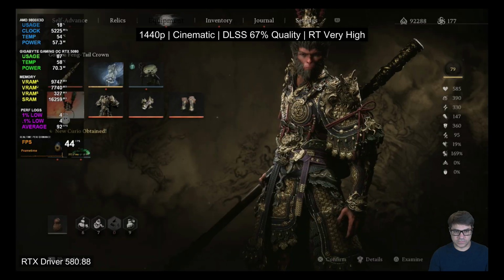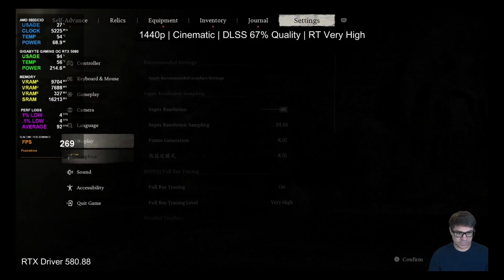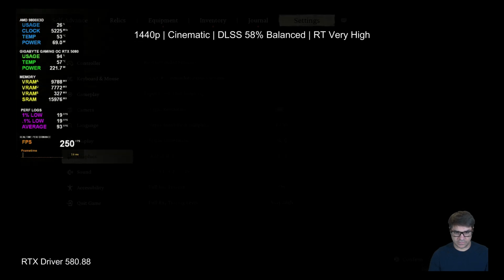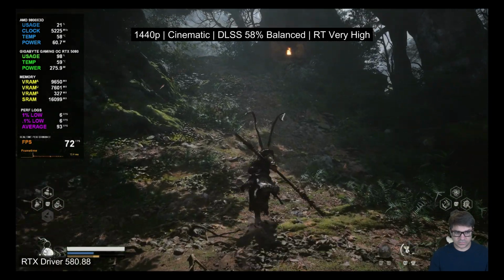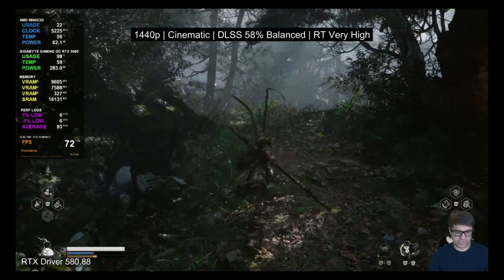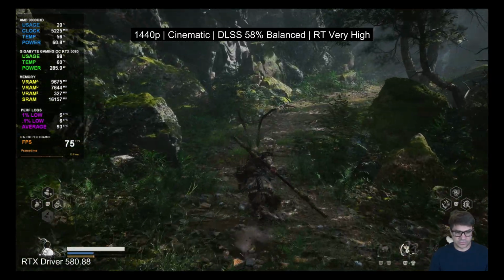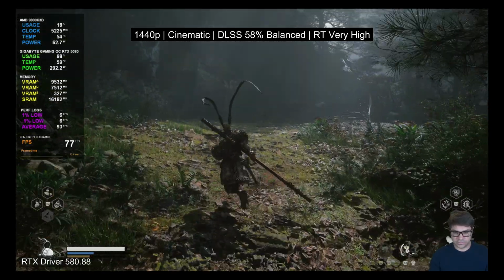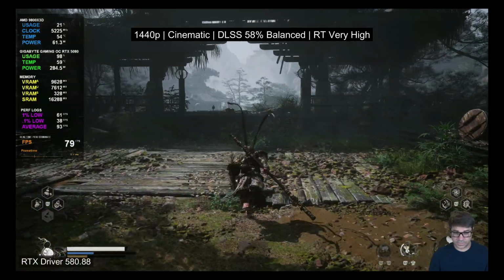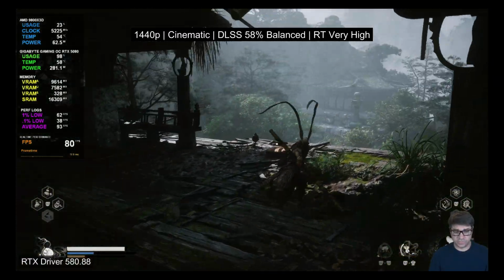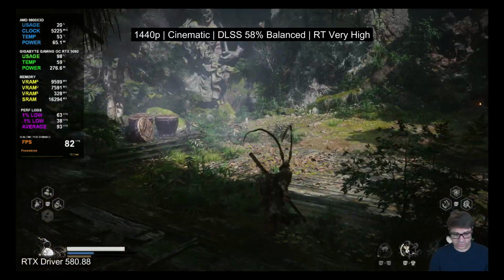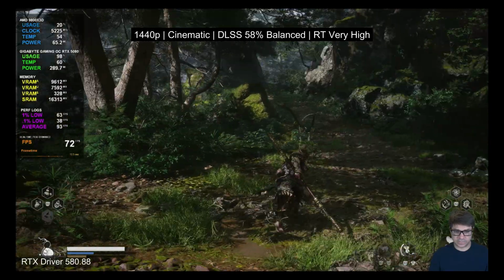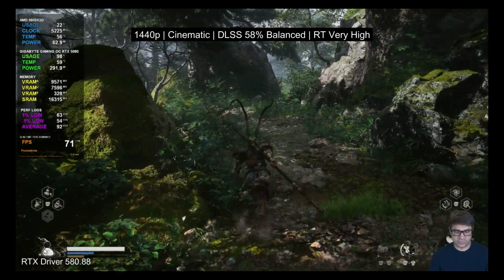So let's just keep going and see what a balanced preset would give us. We're just going to bring this to 58, and that will give us a balanced upscale, and that gets us to mid 70s, low 70s actually. I spoke too soon. There it goes. Okay, so it does go up to about mid 70s, and looks just as good as quality in my opinion. This is a really nice way to play it as well without even messing with frame generation. You don't even really need it, but you can absolutely crank everything out to the max at 1440, utilizing just a little bit of that DLSS.